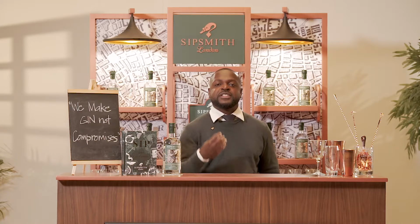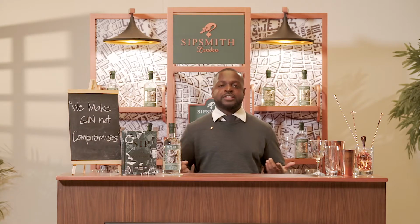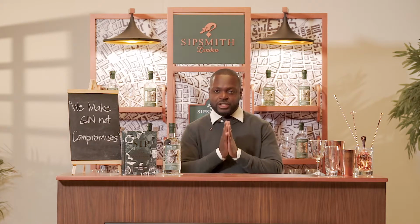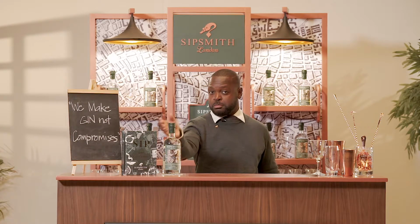Speaking of fresh, different styles of gin that you might taste, you might get some floral gins. So gins that focus more on the spices or peppers. Gins that focus more on the citrus. And each of those styles of gin will give you different components in your cocktails. So the world of gin is huge, it's massive, and it gives you so much creativity that you can use in your drinks and even in your food pairings. So it's really up to you what you choose to do with all your cocktails, but what's important is to find a gin, one style of gin that ticks all the boxes. And I may or may not be talking about this guy.